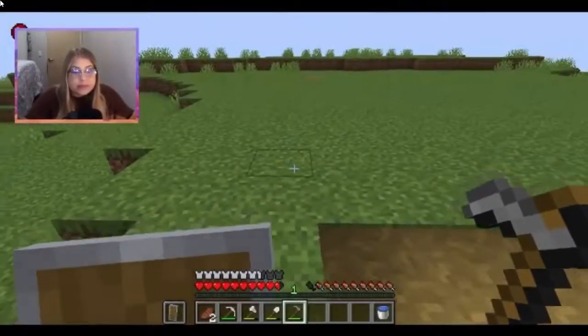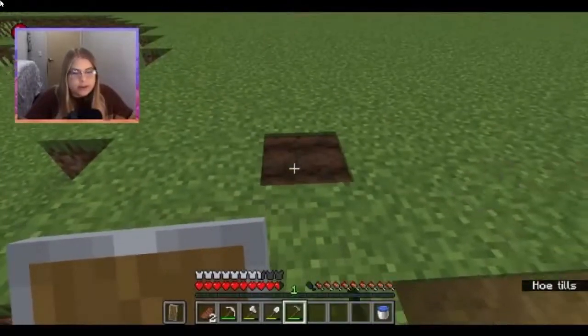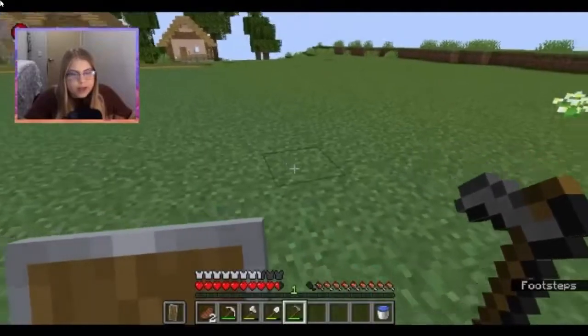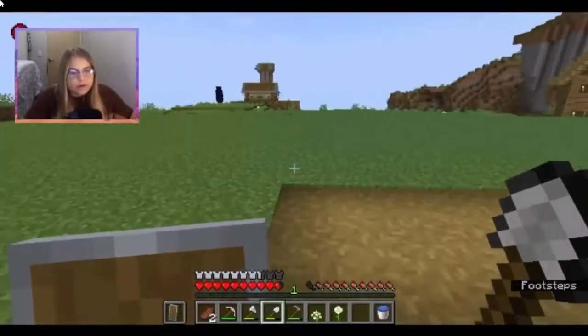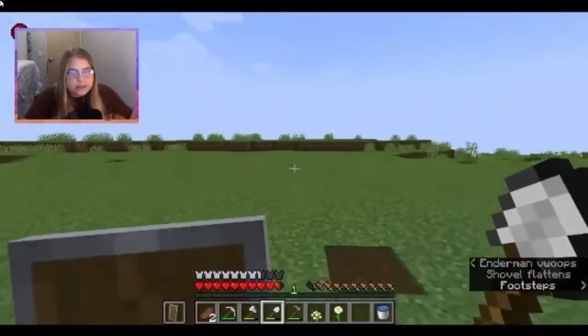So the first step is that we need an 11 by 23 block area. So I'm going to go ahead and start it right here. 11, and then 23 blocks this way, 23. And then connect up the corners. And then right up here at the front, I'm going to go 12 blocks in, 12, skip a block, and right there. And this is going to be the middle of our farm.